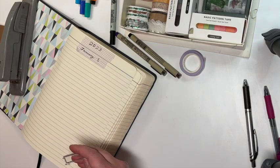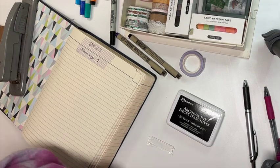Not want to come off. And we get a little stamp block.